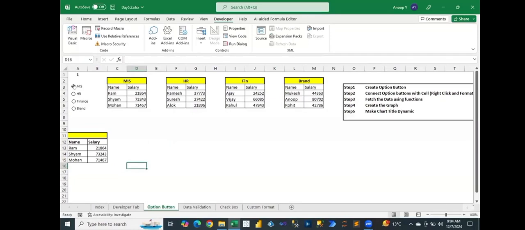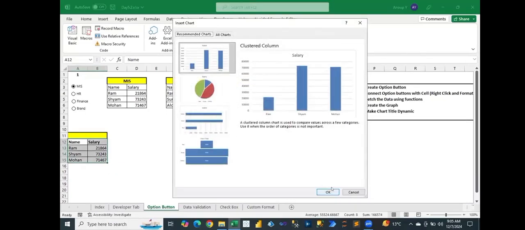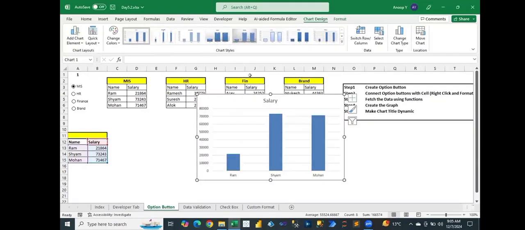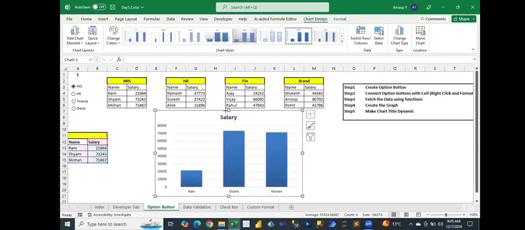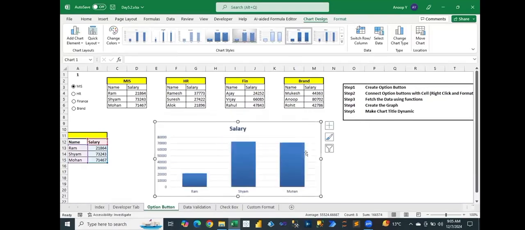Now, I just want to create a graph. Select this data. Now create the graph as I have told you already. This one. So I have just created this one. Okay. Add the data labels.